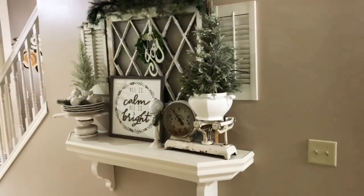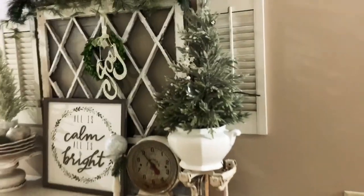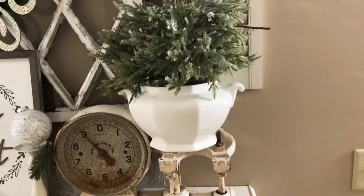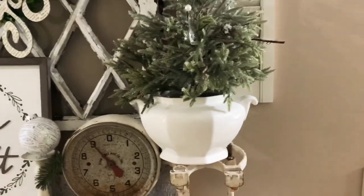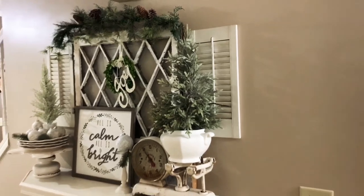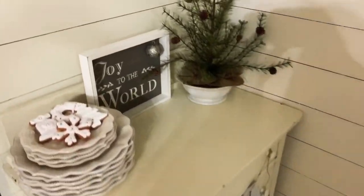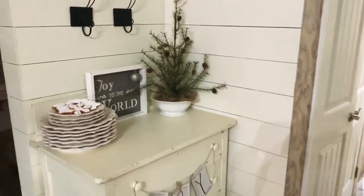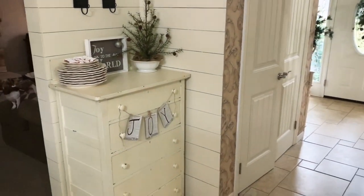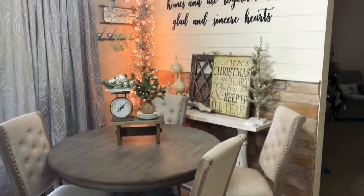It's a very dark rainy day here so these might not look great, but here in the entryway is where I put my new soup pot that I got at the thrift store for $2.99. I think that looks so pretty — it's just the perfect size for that little tree, and the cookie ornaments are right here on this plate.